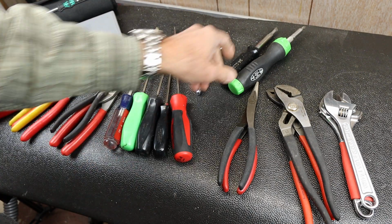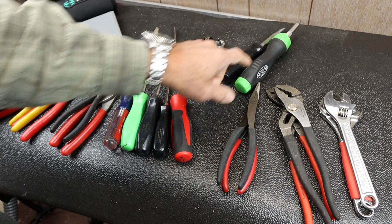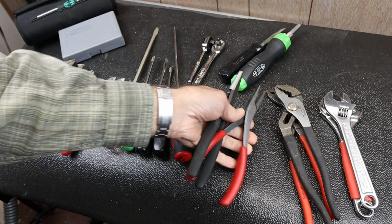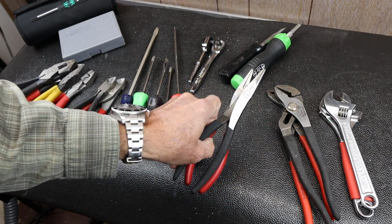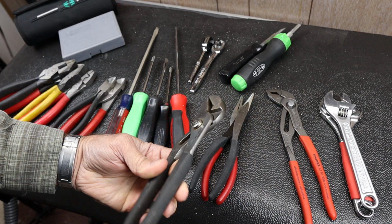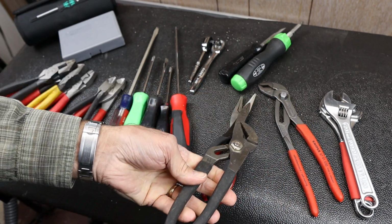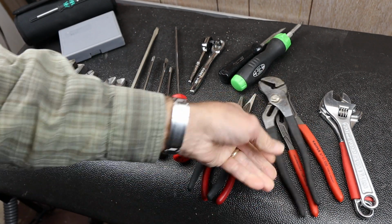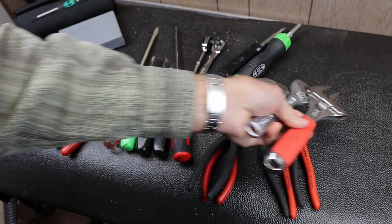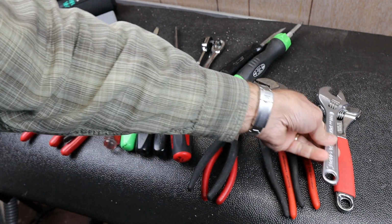But there's lots of different bit driving screwdrivers in addition to the Snap-ons and Wiha and PB Swiss. Got the Snap-ons hiding underneath the Craftsman. I've got the Craftsman on top of my Knipex here, although I'm not too worried about those. I've used some pretty hard and I haven't seen them damaged. And of course, the adjustable wrenches, I just don't want my Snap-on floating around, ends up in somebody's back pocket.